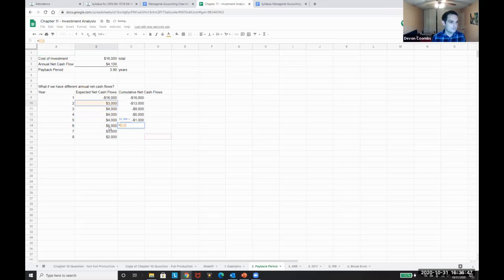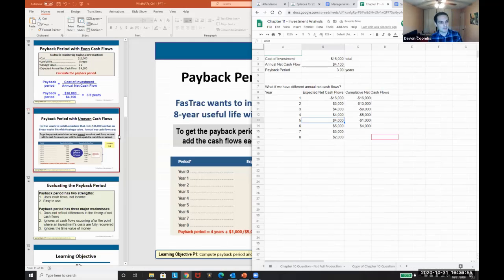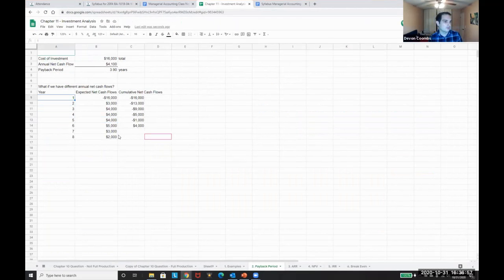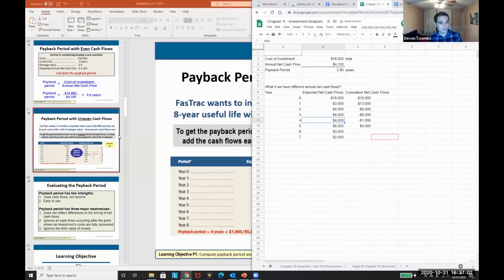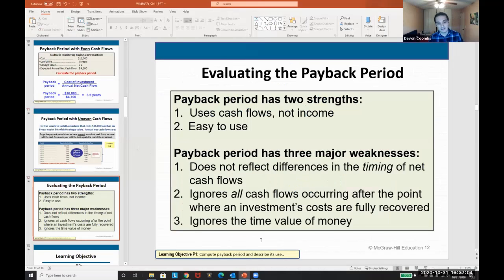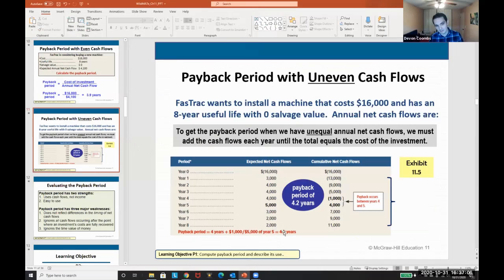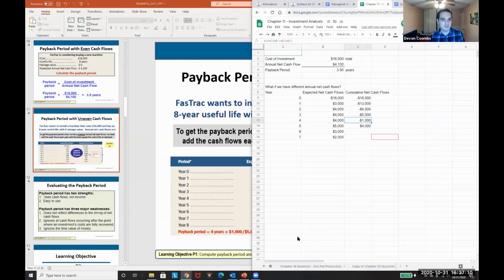It's taken us some time. And then we can also take the cumulative here. And so, okay, we are going to get our payback period. This is year 0. Our payback period happens somewhere between year 4 and year 5. And then the question here is, how do we calculate when in year 5 using the payback period? So we know this happens in year 4, right? And so we know it's year 4, but year 4 point what?